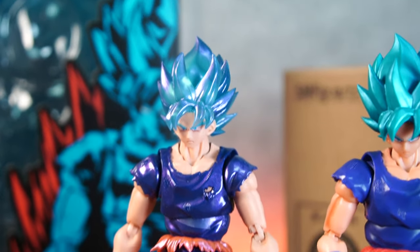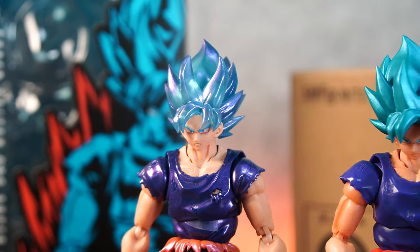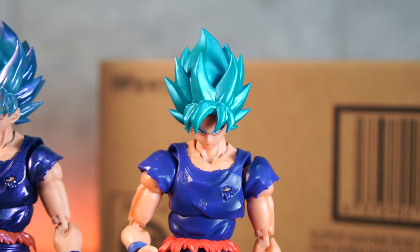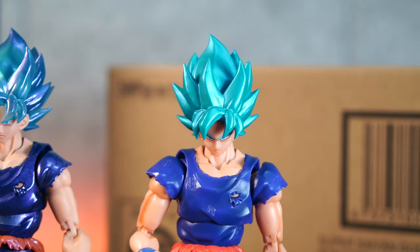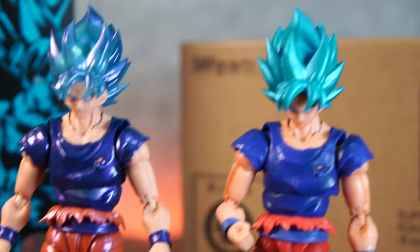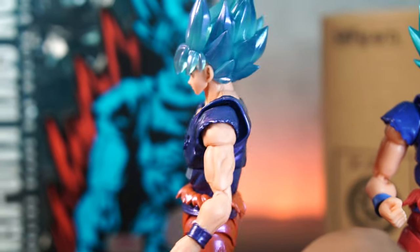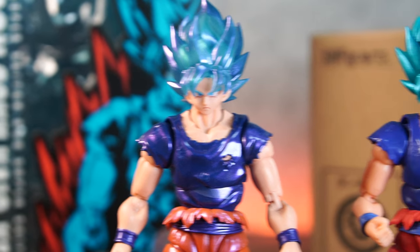Let's talk about the hair. That rhymed. As you can see right here, you can see a kind of translucent, transparent blue with little hints of red in there when the light hits it. Whereas this one, the Demoniacal Fit version, not so much. It looks more like a solid blue with a very, very small hint of red. In fact, you probably couldn't see it on the camera. But yeah, so let's look at the shirt. Like I said before, super glossy. Just look at that gloss. This has a really, really glossy finish. Just look at that. The way the light shines off it is just kind of incredible, actually. I really like the way this looks.